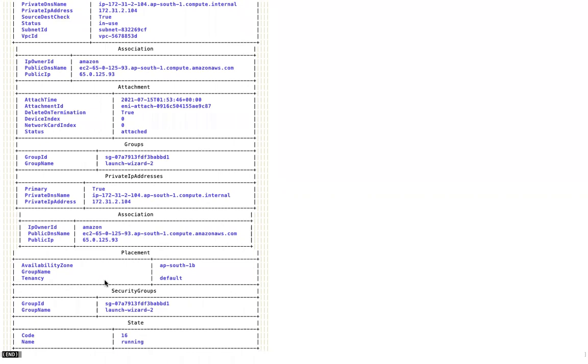Availability zone, tenancy default, all the things which you have configured.